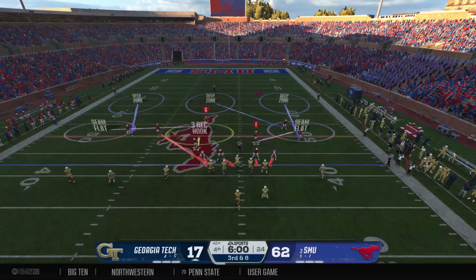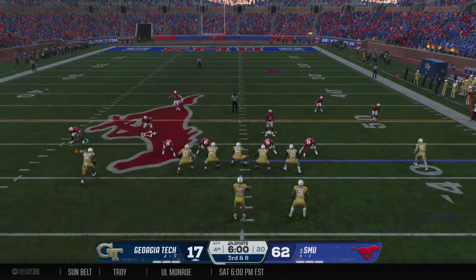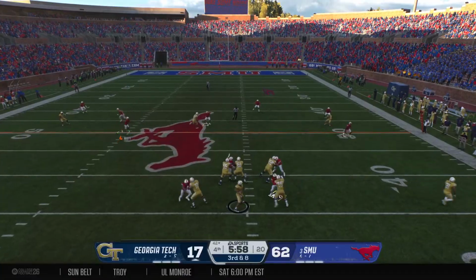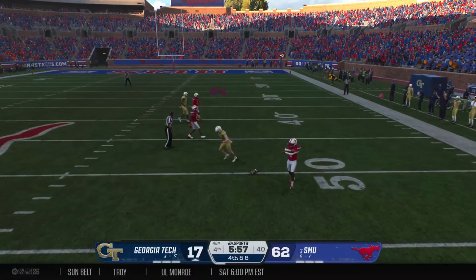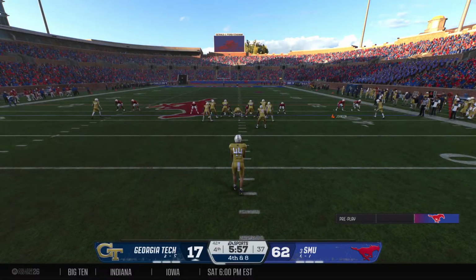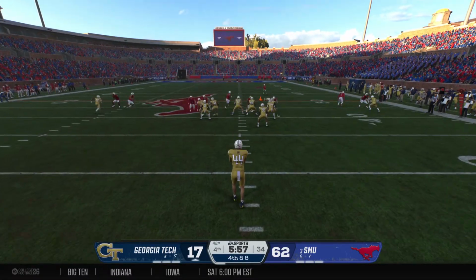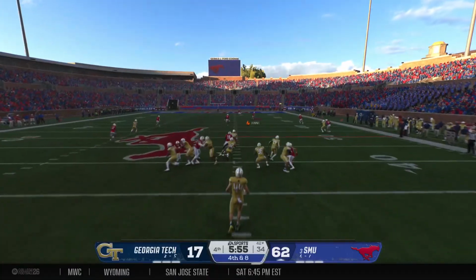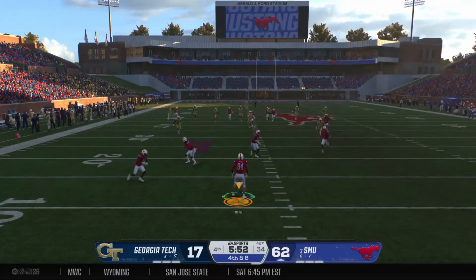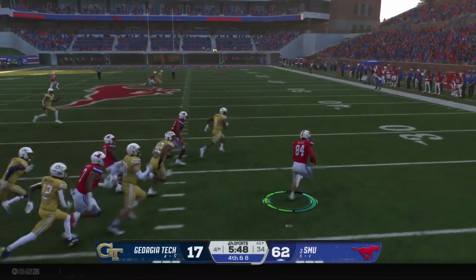With the break, they had a little extra time to dial something up for this third down play. From the gun, wants to pass. Can't connect on his first throw. You got to be careful if you're the quarterback there. Third down, you know, you see a lot of exotic coverages by the defense. That time they played zone, and he tried to force that football into a real tiny window. He's lucky that one wasn't picked off.